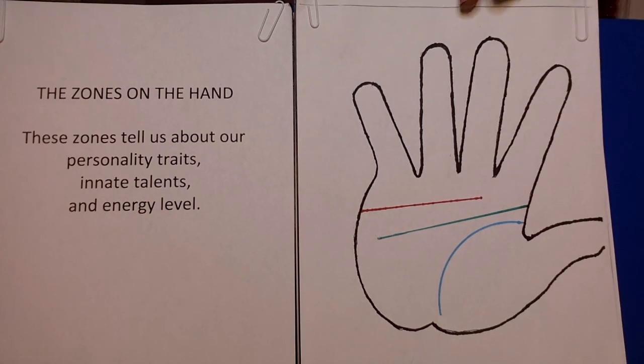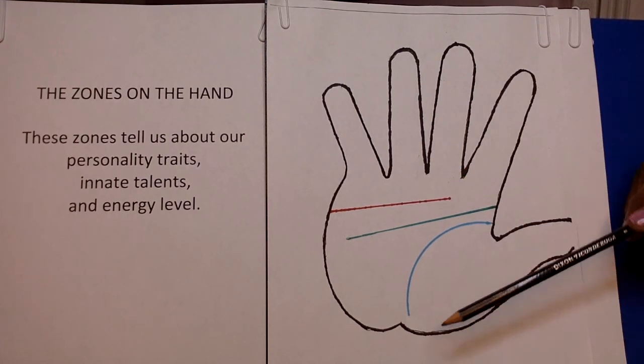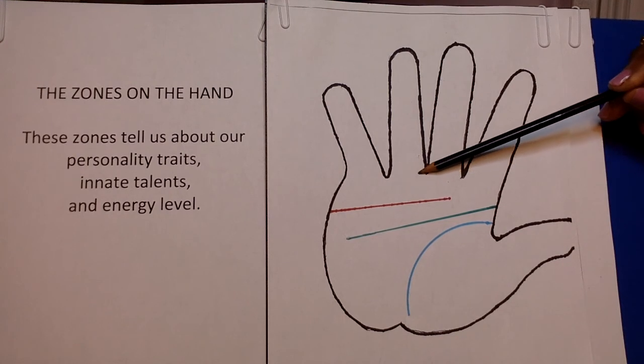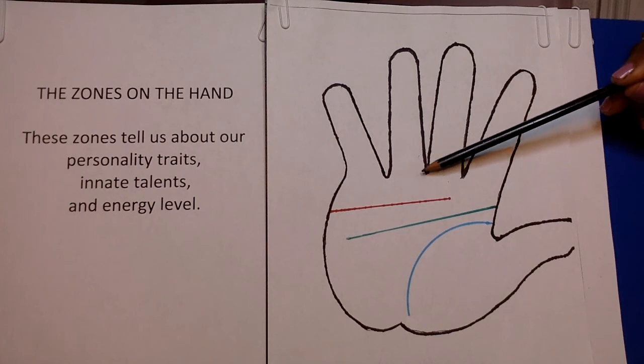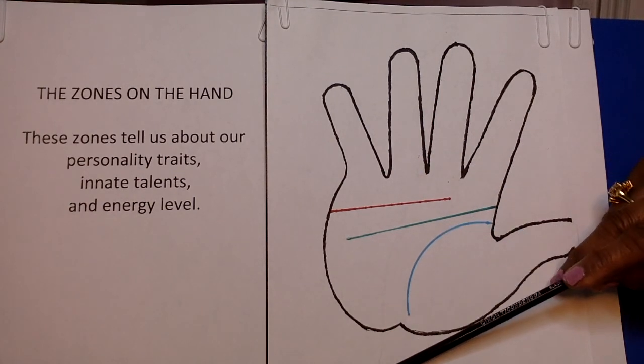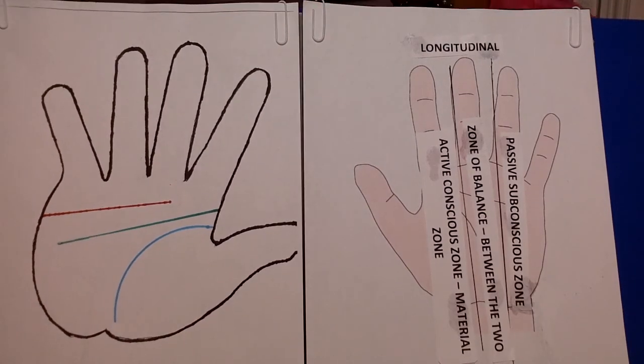Okay, now before we take a look at what the longitudinal zones look like, let's just have an idea of what you're going to be seeing. Now there will be vertical lines because longitudinal refers to vertical. Vertical lines between the index and the middle finger coming straight down to the wrist. And then between the middle finger and the ring finger, the line coming down. All right? So the results would be like this. Here we are.